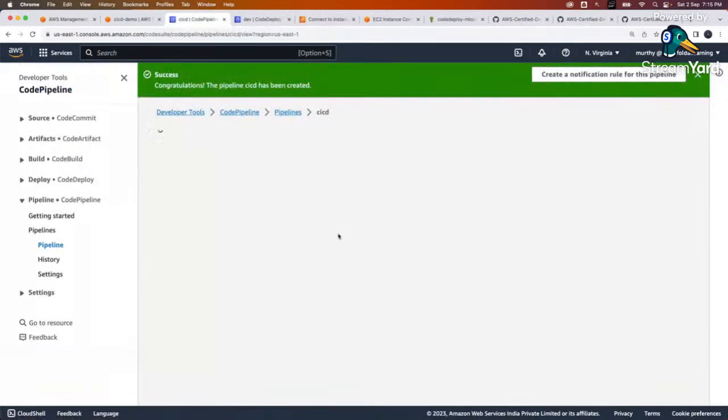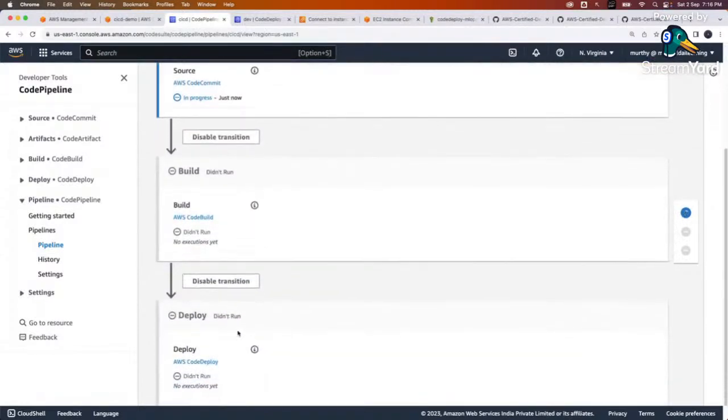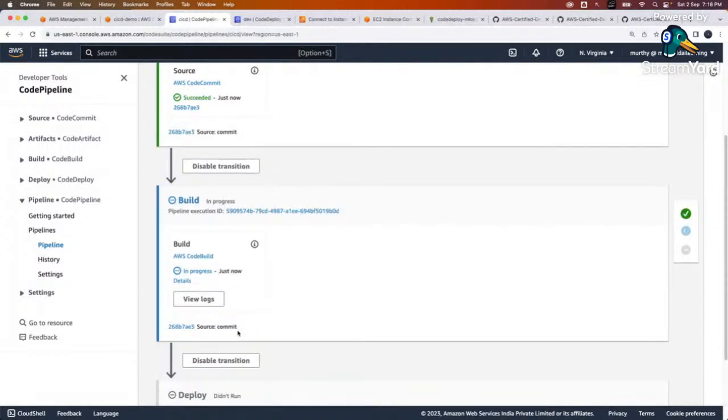Now, in some scenarios, when you're executing it, you might get an authorization error. It could be due to the IAM role that you have attached for this CodeBuild. It might not have the necessary permission to push the artifacts to a different S3 bucket than the one you are currently working with. The reason is when you create the build project, it might use one S3 bucket, and when you are making use of CodePipeline, it might have used a different S3 bucket. So in such scenarios, it is recommended that you assign S3 bucket permission for the CodeBuild.